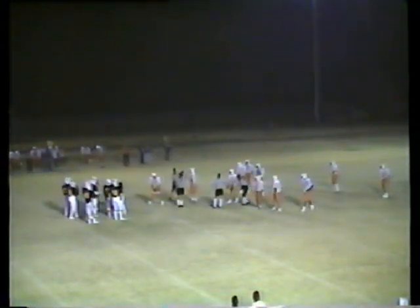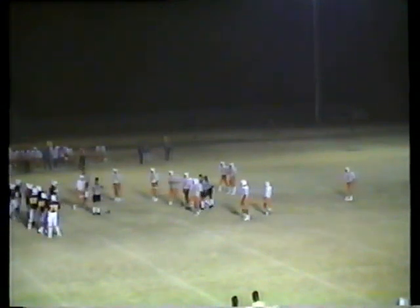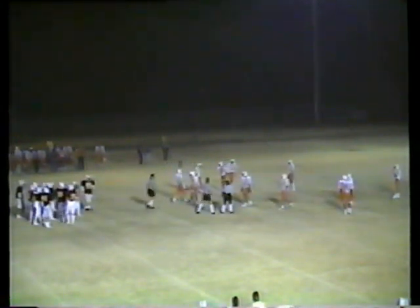The pass was broken up by the Clemson defender. They're calling an illegal man downfield against Erskine College and unnecessary roughness or roughing the passer against Clemson, and they'll turn and mark it off the other way. Erskine will benefit by 10 yards on a 15 minus 5-yard penalty, which will move the ball all the way down, about 35 of Clemson.